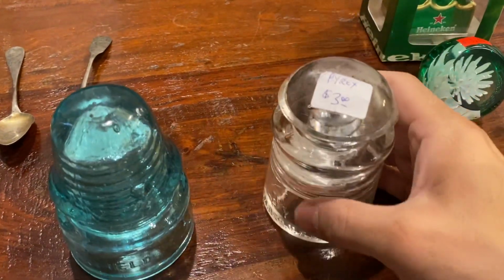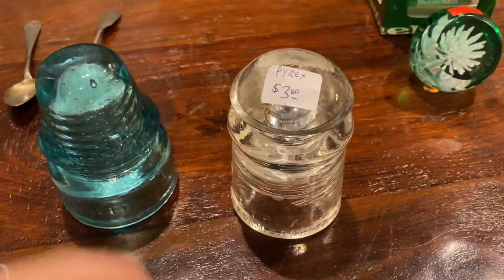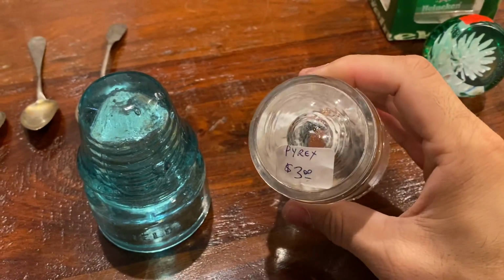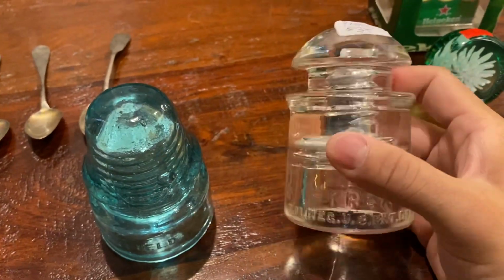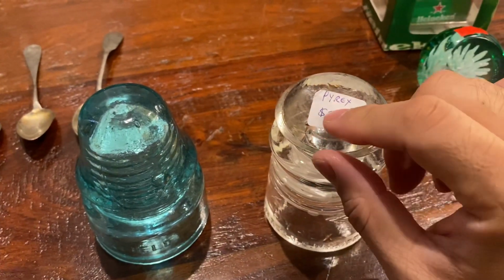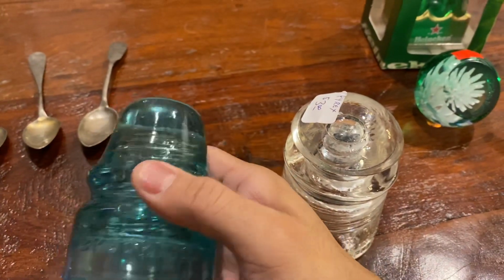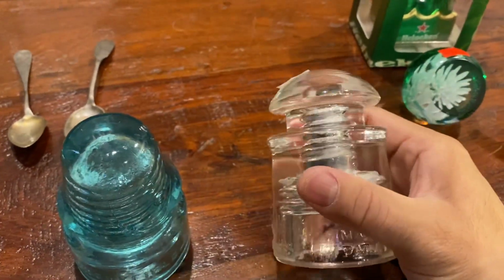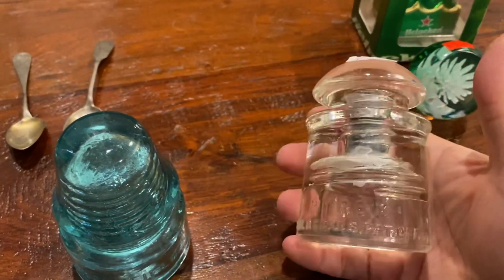And got this. This is not a thrift store find. This is actually a flea market find. And it was on, you could say, the junk table. I don't know, they're all junk tables, but basically the guy who does clear outs, or clean outs or auction leftovers or whatever, got this for, I think not $3. I think I got it for like $1. Usually I'm not too keen on the clear ones. I think this one's maybe for the telegraph poles, telegraph wires. But the fact that it is marked Pyrex, I thought, that's pretty cool. Oh, by the way, this one is probably from the 1860s, 1870s. This one is probably turn of the century, like 1900, maybe a little bit later. Good condition for $1, can't go wrong.